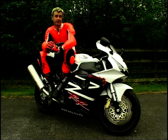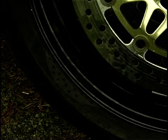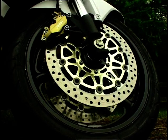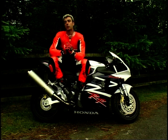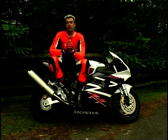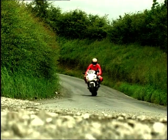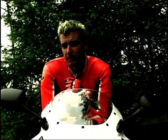Very nice indeed. Up the front, there are the brakes. Don't look too much different to Fireblade brakes of old, but for this year, they've got bigger discs and improved calipers, and they really do work. Best of all, there's another 29 cc's in that motor, which gives us another 20 horsepower to play with. And this is really what has strengthened the Blade's game. Oh yes, the Blade is back, don't be mistaken. But before we go out on the Blade, here's Lousie with something a little bit different.